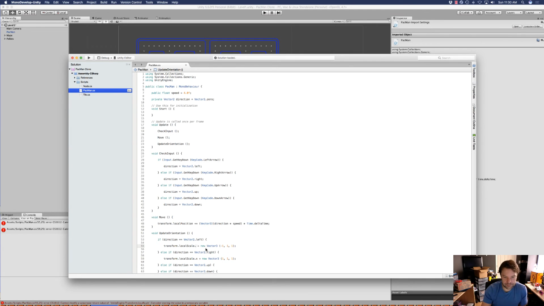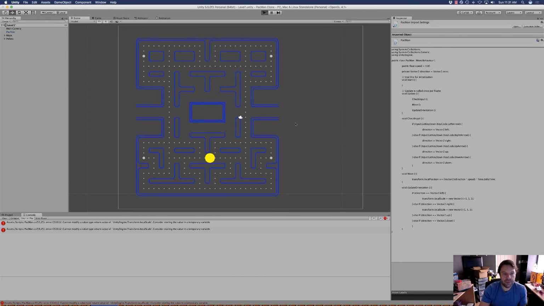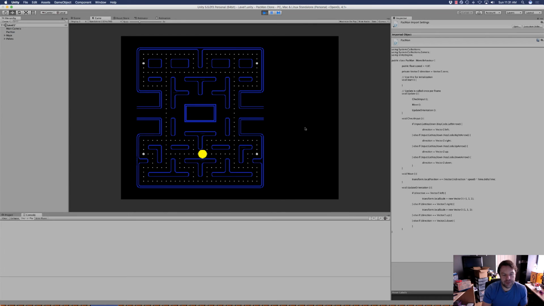We're going to have to remove that because we're modifying local scale. All right, let's play. So now he's oriented to the right. We're going to go right, we're going to go left, and now he's turned around. Okay, so we can do this.